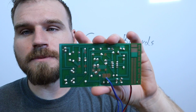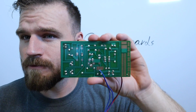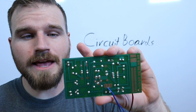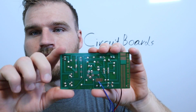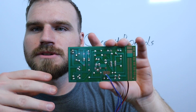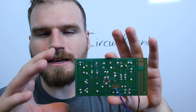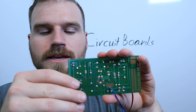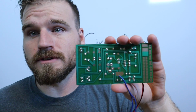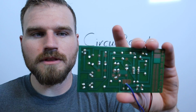How a circuit board is actually made, and I'm going to try to find a video and link it in the reference material, because it's not super important but it's kind of interesting, is they take a piece of metal that looks like a spider web with all of these channels, and then they lay on multiple layers of clear, non-conductive plastic. They do layer after layer after layer. Then they put them into CNC mills and drill out all the little holes.